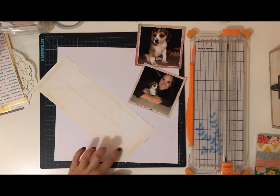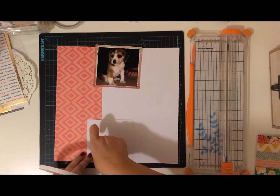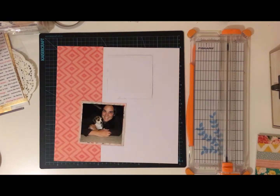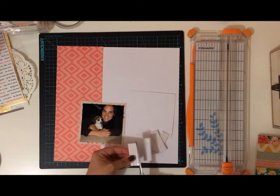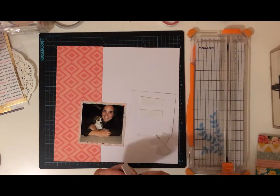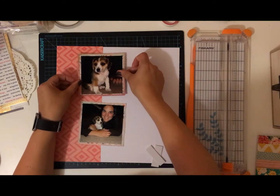I'm just sticky taping that down to the side and deciding which way I want my photos to go. I decide I want them to go that way. I feel like I stick this down and then potentially pull it back up again. I'm popping up that top photo on some foam. I don't remember if I rip these up or if they stay like this.